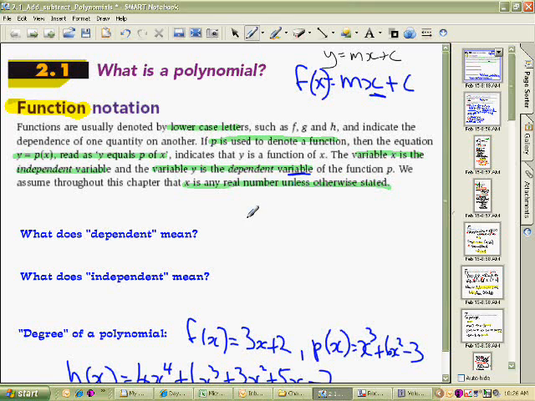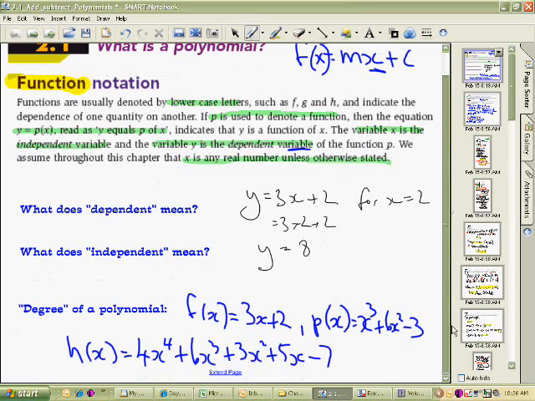So, for example, let's calculate this for x equals 2. You would put x equals 2 into here, and we would end up with 2 3s is 6 plus 2 is 8. So the value of y would be 8, but the value we calculated was dependent upon what value of x we used, and that's the function there. So that's what independent means. Independent variable, this is the x. The dependent variable is, well, this way it would be the y, but up here it would be whatever the function of x happens to be.